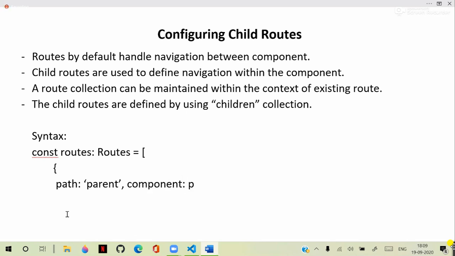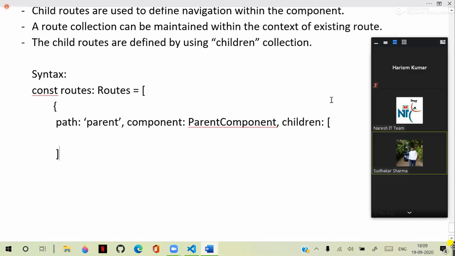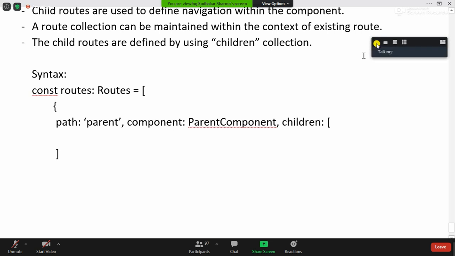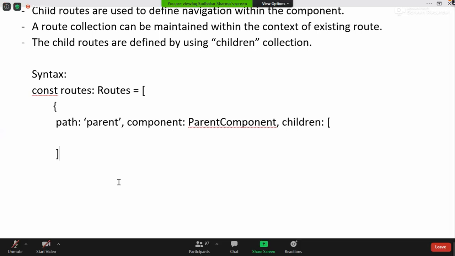So we have to define the parent component, and this will have an attribute called children. Children is again a collection. In that route, children is configured as a collection, and this collection contains routes again.